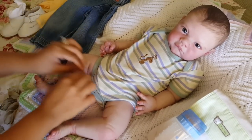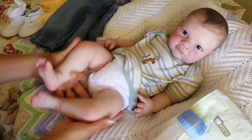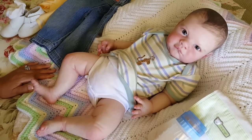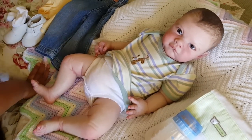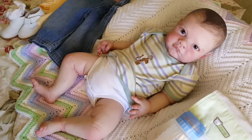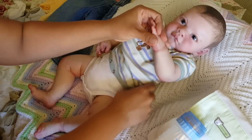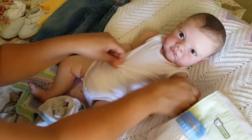I will get that changing table one day. I kind of stopped looking for a while — I was on the hunt for a changing table. You may see this crochet blanket in a lot of my videos because I just love it. Jacqueline made this for me and it makes me happy. I love the rainbow colors in here. She crocheted another one for me too and I just thoroughly enjoy it. I know it's girly colors but it doesn't bother me. I just love crochet blankets especially when they come from really dear sweet friends.